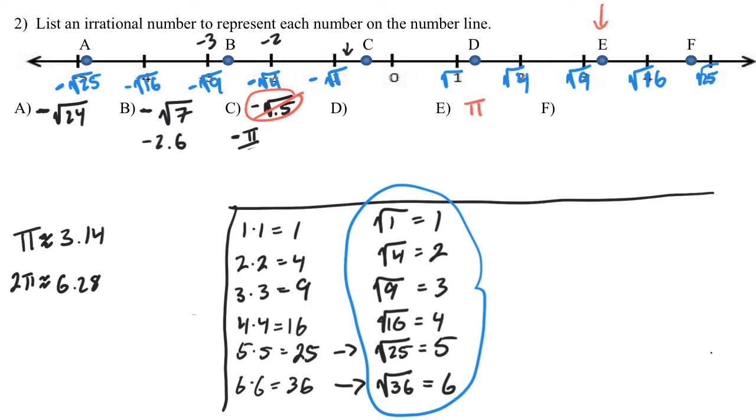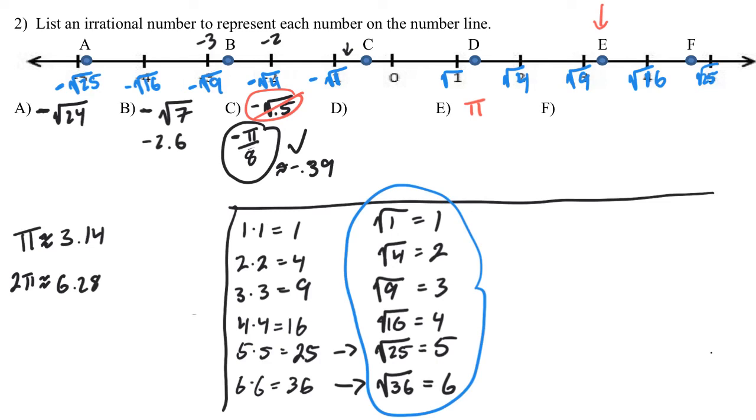I'm going to do one more. I'm going to try negative pi over 5. And we're going to see if that gets us a little bit closer to our goal. So that's negative 0.6. Still not quite there, but I could go for it or go larger. I'm going to try a big jump though, and we're going to try negative pi over 8 and see what that gives us, because we're not quite getting there fast enough for my tastes. All right, that's negative 0.39. So if I round it about negative 0.4, I like that one. That's about negative 0.39, which is about where C is. So you got to play around with them a little bit.